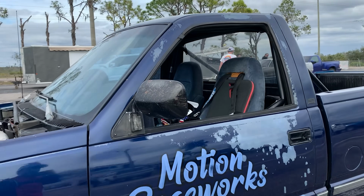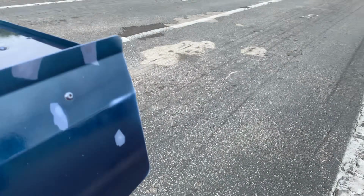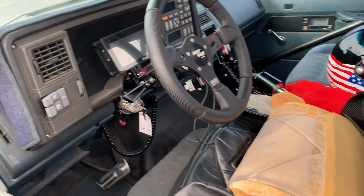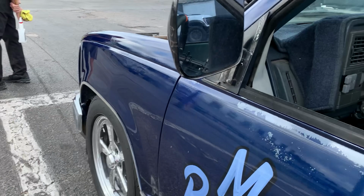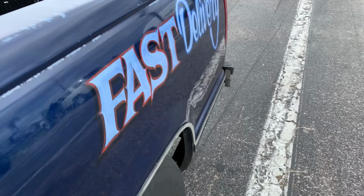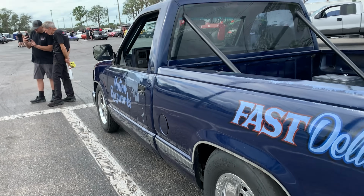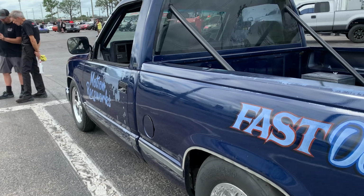Alright guys, back up in the lanes. Like I said, we're just hot lapping it. Doug was like, dude, you want to hot lap it? Let's just hot lap it, get her done. That's what we're doing. Let her cool off a little bit and then we'll go run our next pass. I mean, she's doing solid. We went 10:17 on that run, and next pass I'm gonna just drive it a little bit further, and then we got 2 full passes after that. So it's looking like we're gonna get all of our license done. I'm super pumped. Let's continue on with the action.